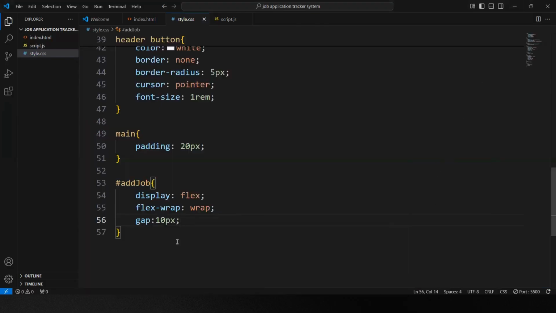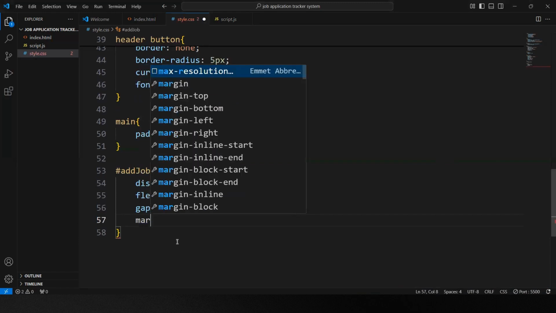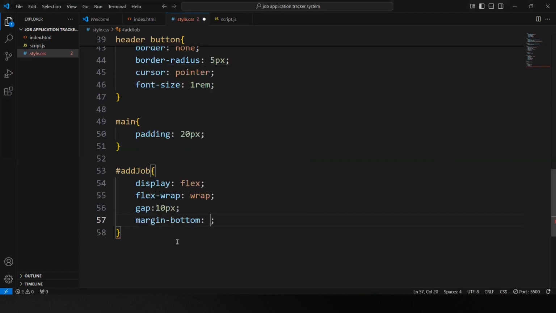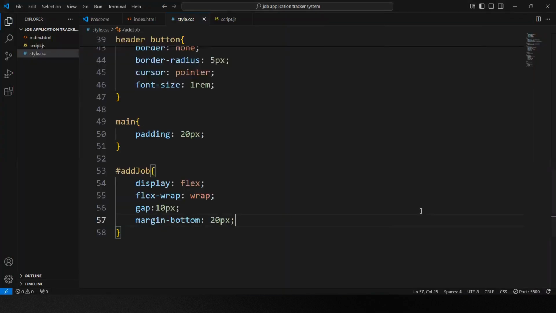So there is a gap between them, and I want to add a margin bottom around 20 px. So it will create a gap between the rest of the section below this current add job section.